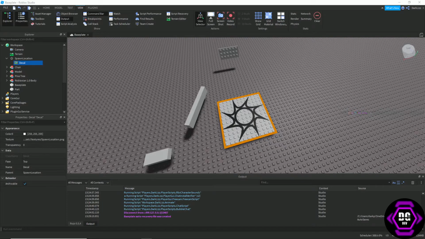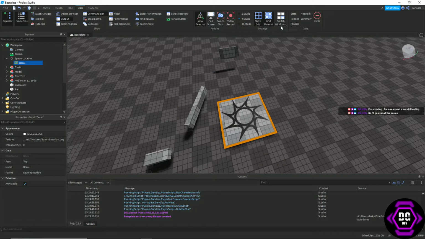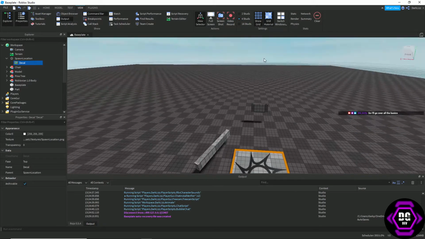For place settings, you can use Show Grid to separate the place into a grid pattern as you see here. You can scale it as well. Showing the grid material helps visualize as you spread things out and notice distances. Switching windows is too straightforward, allows you to switch to other windows. Stats allow you to view various game stats. Clear hides all the stat visuals.